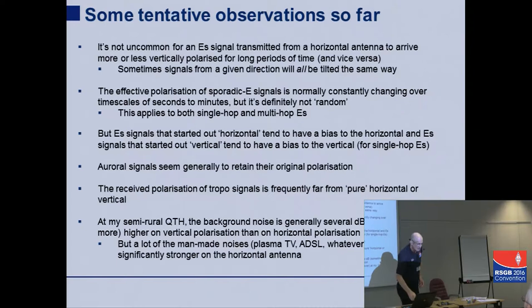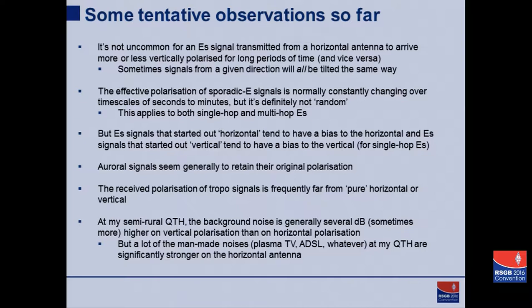Right, some tentative, I have to say it's tentative because you can't be sure on a limited set of data. So it's certainly not uncommon for a horizontal signal, and I've asked more than once, I've asked people on the KST chat, are you actually using a horizontal or a vertical? And they've always said horizontal. But it comes back vertical for long periods. And it works the other way as well. A vertical beacon or something can come through horizontal.